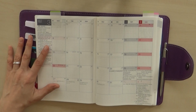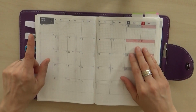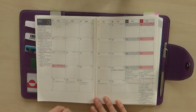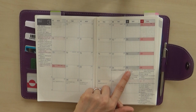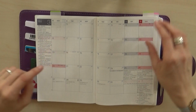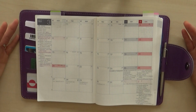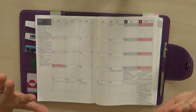But this is the first monthly spread that I use. This is March. The monthly pages actually begin in February, but I was still using my old planner then and I didn't need them. So I started this on the 25th of March, which was a week ago. The actual weekly pages don't start until Monday the 27th of March, but I was just so desperate to start this new planner. I really felt like my old planner was kind of at its very end, and I just felt like it was time to move into the new one.